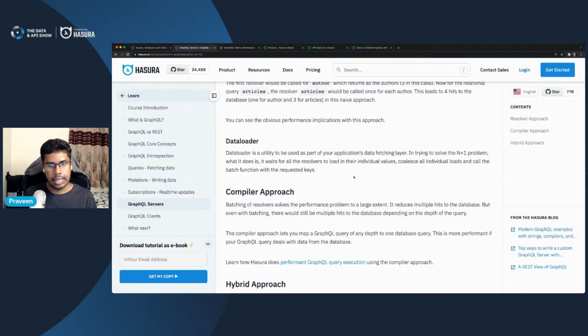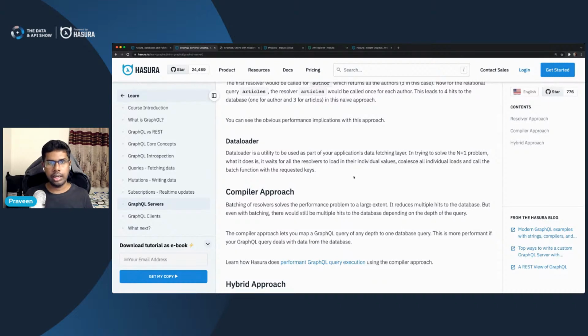The other approach is the compiler approach, which servers like Hasura, PostGraphQL, and the likes take, which is to say that I receive a GraphQL query, and if it's just connected to a database, I'm just going to compile this GraphQL query to a SQL query, to a database query, and then execute it in a transaction.